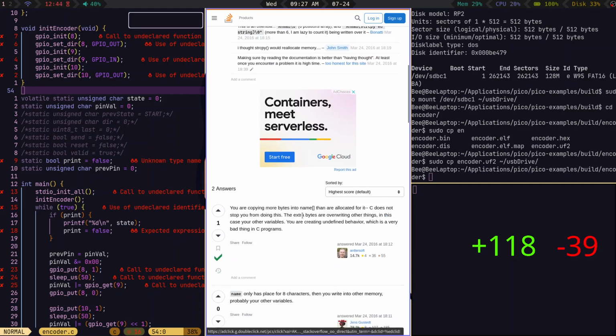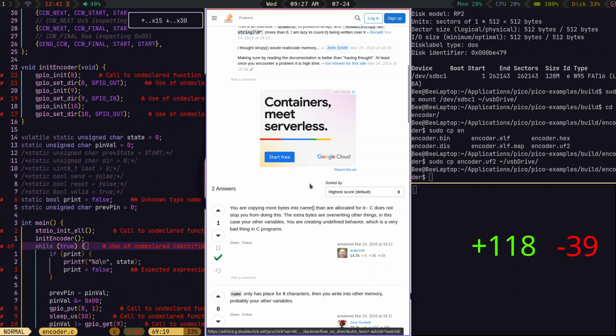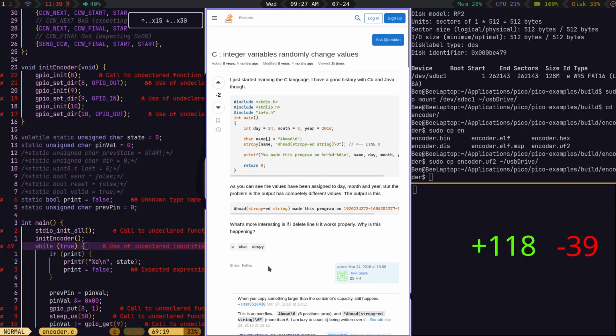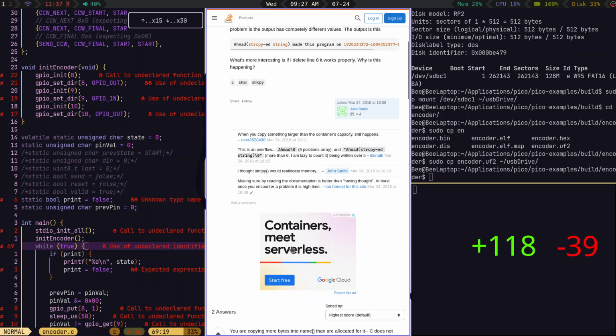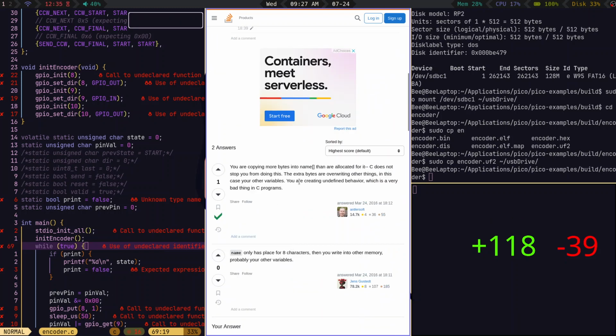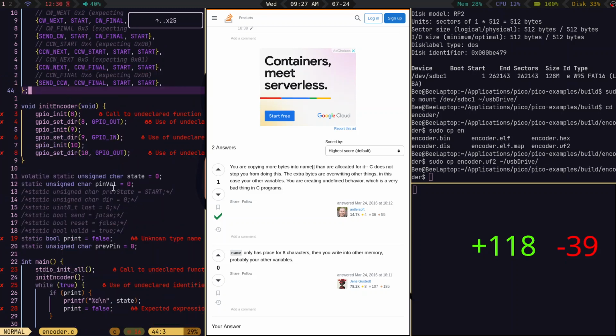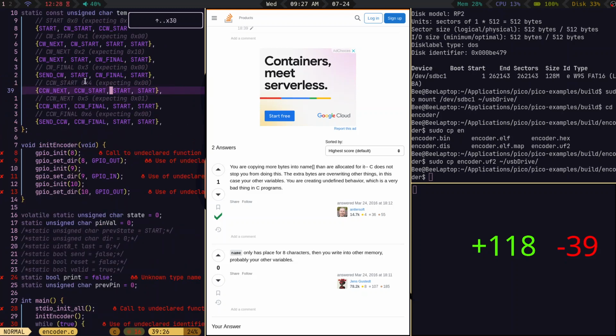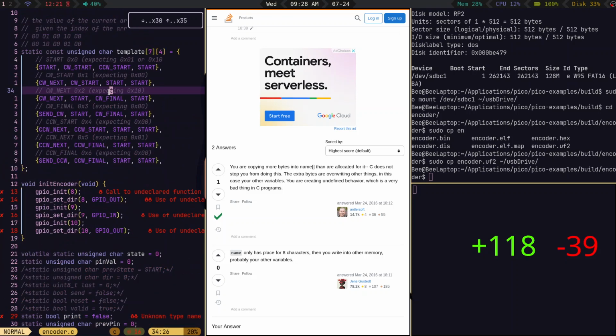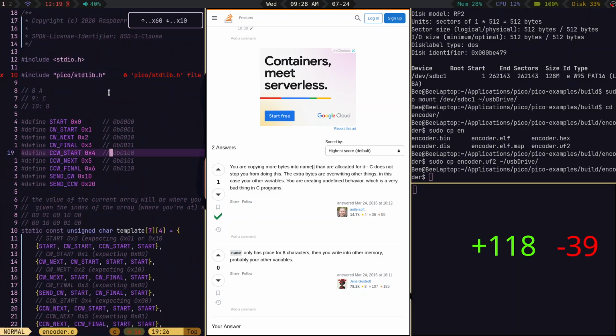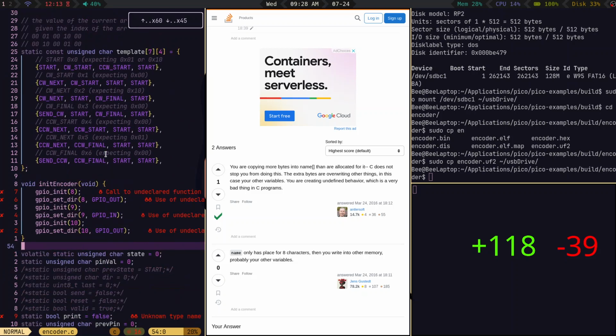Then are allocated for it. Yep, that'll do it. But do I do this? Is this too many? I don't think so.